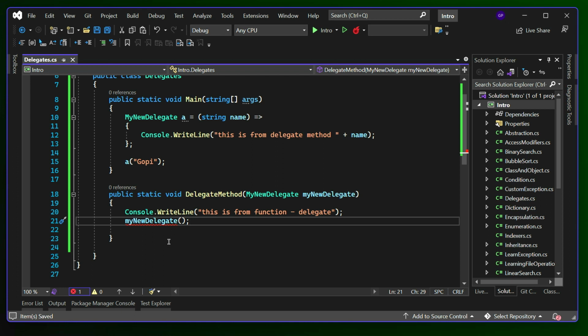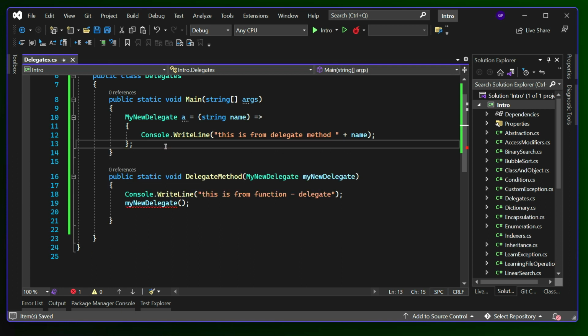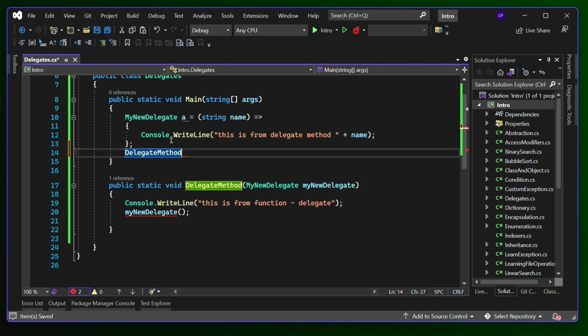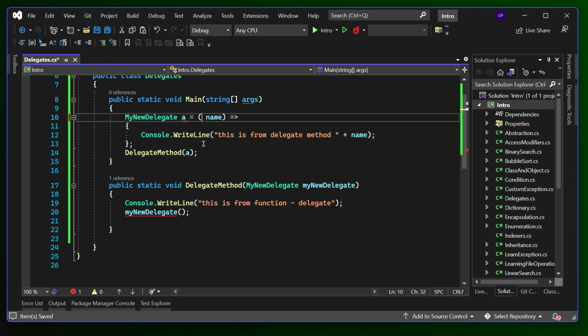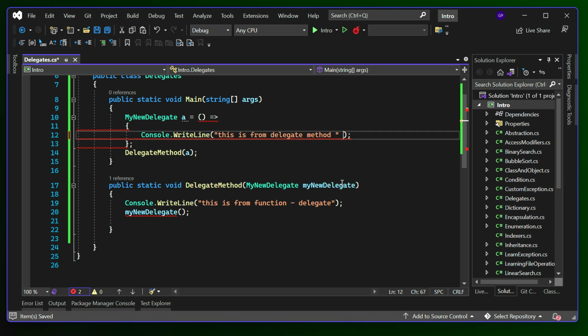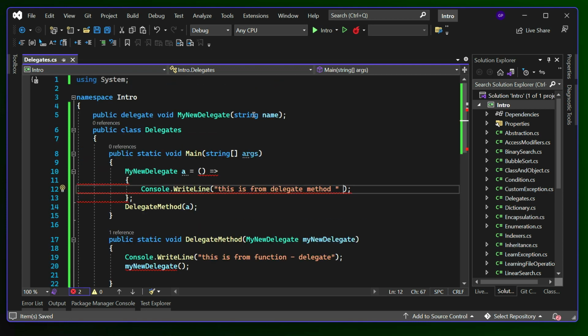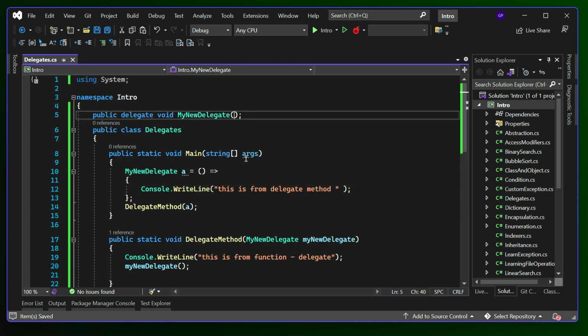Now you are getting an error. That's because I haven't passed any argument. So what I do is, let me remove this line. We have to invoke this delegate method, right? Let me do that here itself. And then I'll be passing this a as a parameter. Now you can see there is no error. I will be just removing this parameter. We don't need this for our example purpose. And you know how to use arguments in the delegates. Just have to remove this as well. That's it. So we are done with it.